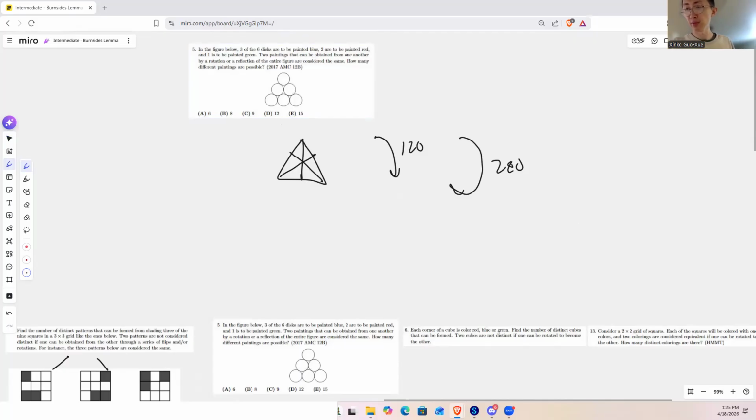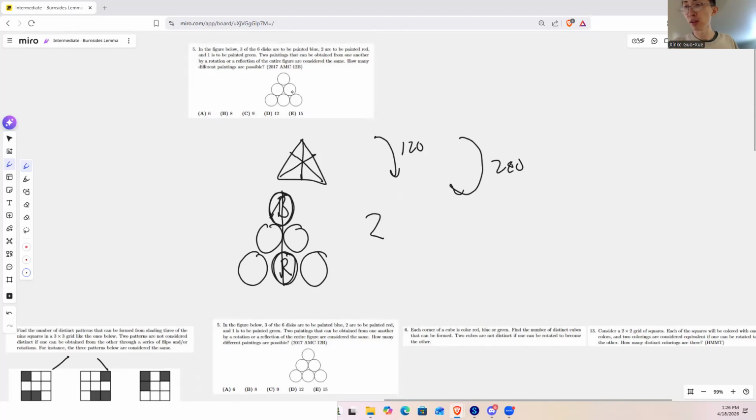So let's see. If we take reflection over the middle, there's 3 greens and there's one line of symmetry. So one of the greens, or there's 3 blues, so one of the blues has to be on the line of symmetry. There's an odd number of reds, so the red also has to be on the line of symmetry. So it could either be blue-red or red-blue, 2 ways.